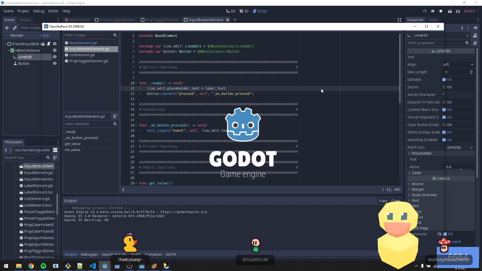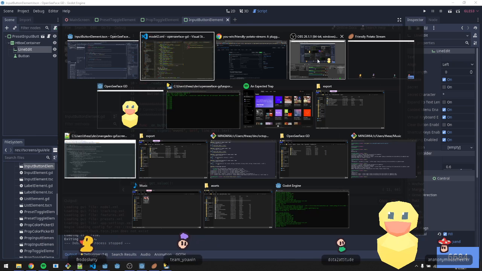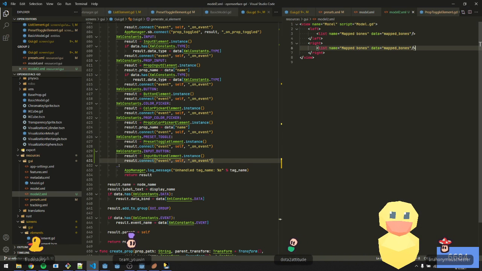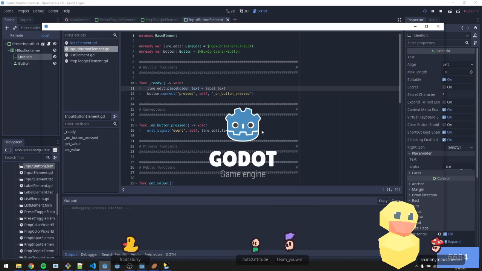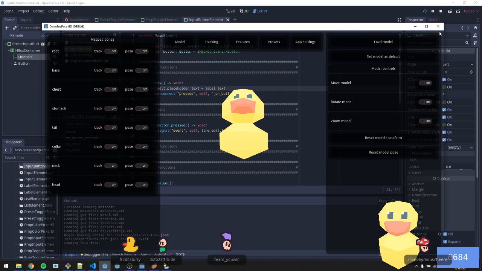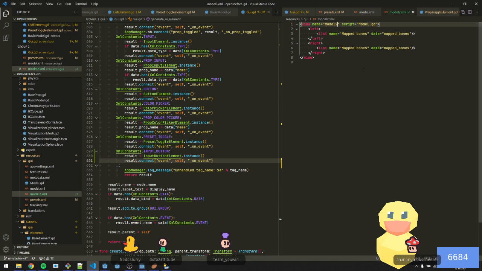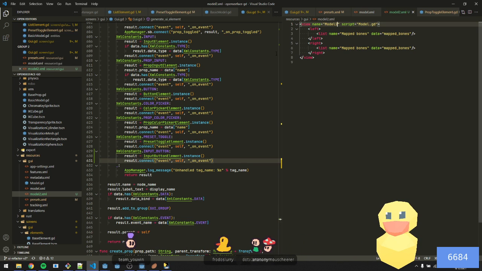Oh, it doesn't work. How sad. Oh, it's because it's the same name. You do need to have a custom name for it as well. It doesn't take the file name. Oh no, it doesn't work as I thought it does. Model2.xml. Why isn't this working?